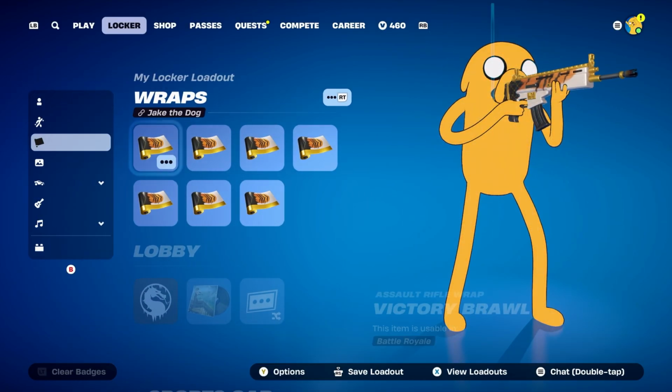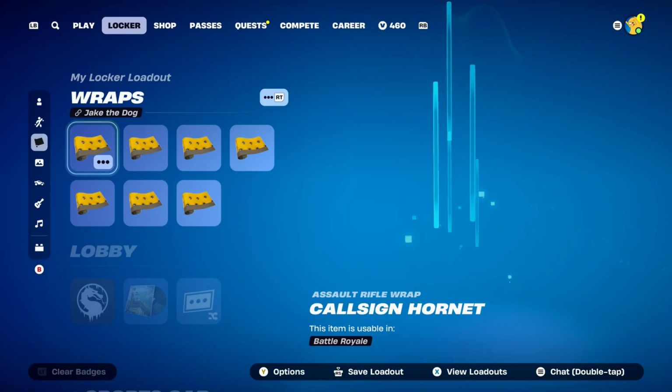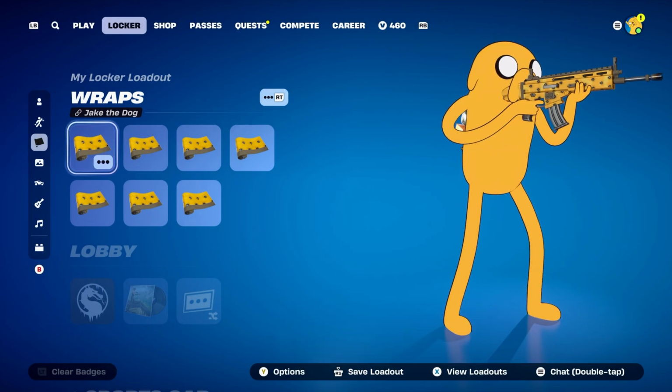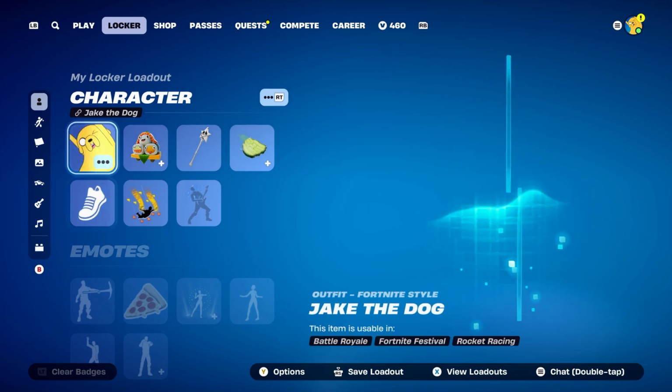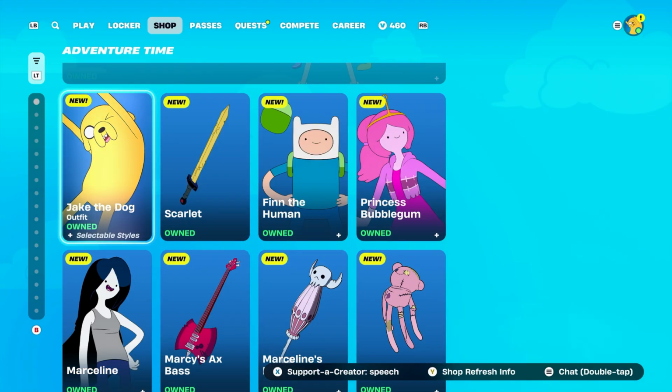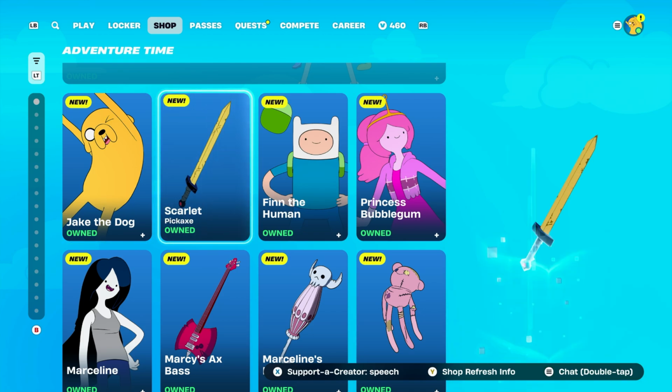Let's move on to the final weapon wrap now, which is this one right here, Call Sign Hornet, part of the Royale set, introduced in Chapter 1, Season 8, using it mainly for the yellow and brown design, but mainly for the yellow, to be fair, as you can see right here. That has all the skin combos done for Jake the dog, and obviously the other Adventure Time skins are most likely getting combos done for them.